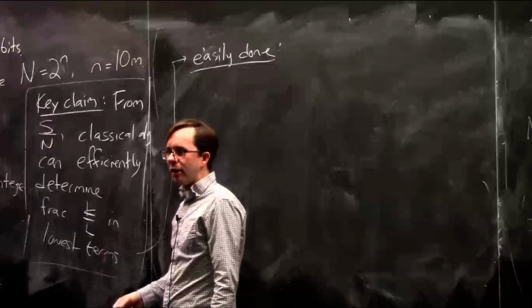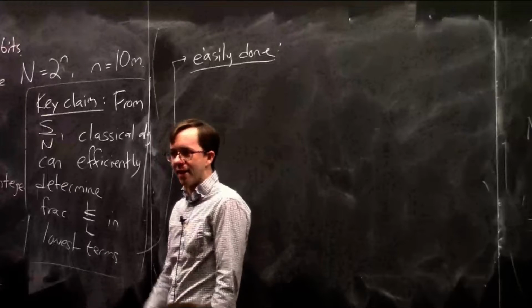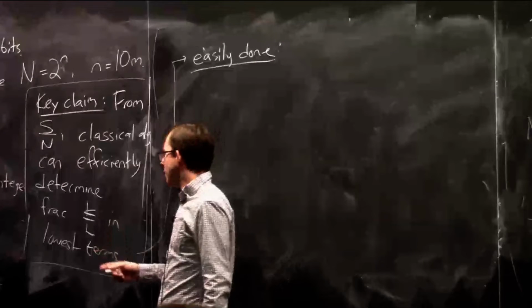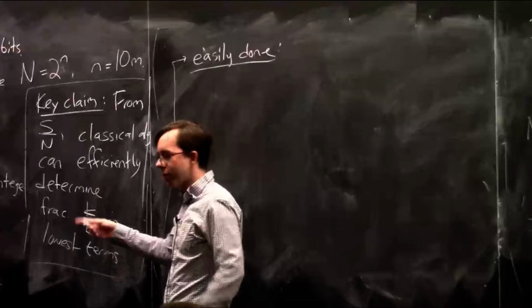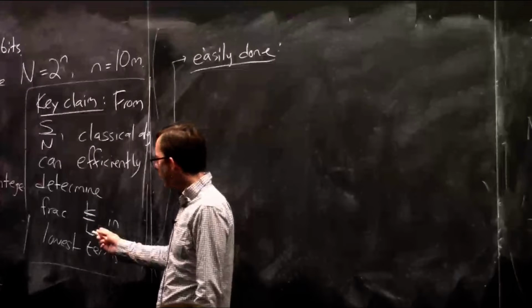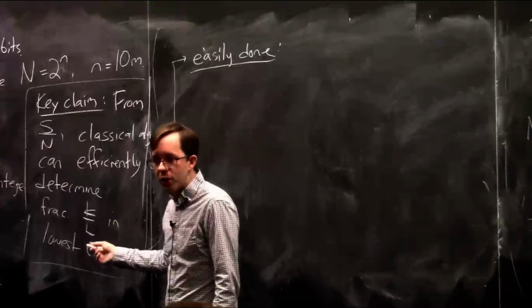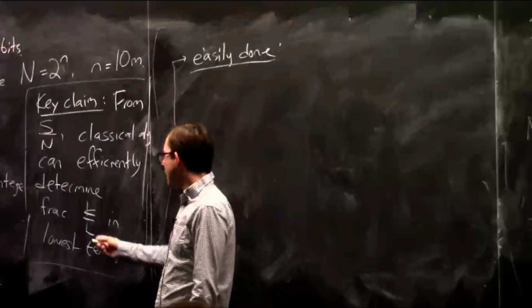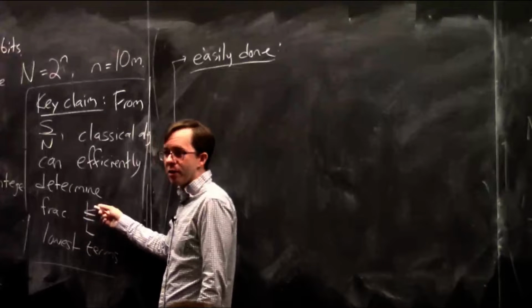So the only trouble is if k, the random thing, is coprime to capital L, so there's no cancellation, then you're set because you just look at the denominator and that's it. But the bad thing that could happen is maybe capital L is even and little k is also even. And so in lowest terms, they both cancel out. And the denominator of the fraction you figure out is actually maybe capital L over 2. Or maybe capital L is actually divisible by 6 as well. And then your second k is divisible by 3.